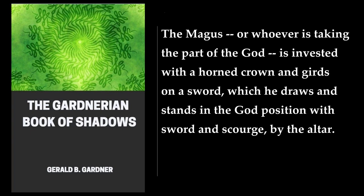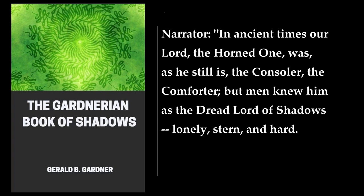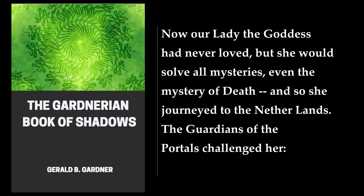Narrator: In ancient times our Lord, the Horned One, was, as he still is, the consoler, the comforter, but men knew him as the dread Lord of Shadows, lonely, stern, and hard. Now Our Lady the Goddess had never loved, but she would solve all mysteries, even the mystery of death, and so she journeyed to the Netherlands. The guardians of the portals challenged her.